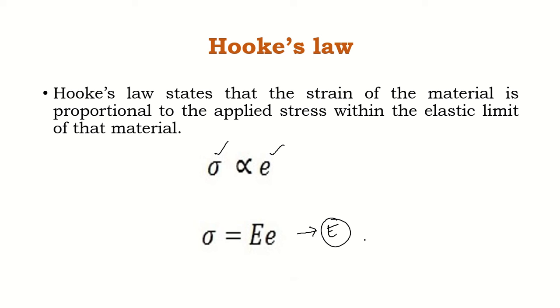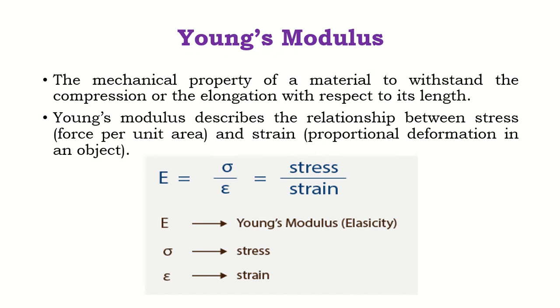So Hooke's law states that stress is directly proportional to strain up to proportionality limit. About the proportionality limit, I have talked in the stress strain curve for mild steel video. You can look there. Next, coming to Young's modulus, as I've told, according to Hooke's law, stress is directly proportional to strain. So from here, if I remove the proportionality, I'll put a constant capital E, which is called constant of proportionality or Young's modulus or elasticity modulus or modulus of elasticity.